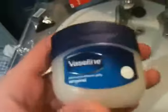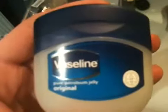Gonna be going up another size today. I just need to find the actual size, but I've got Vaseline as well. Just plain Vaseline. So yeah, I've got the plugs as well. So I'm just gonna find the taper and then I'll put it in.